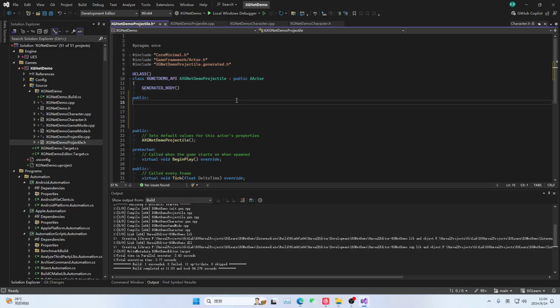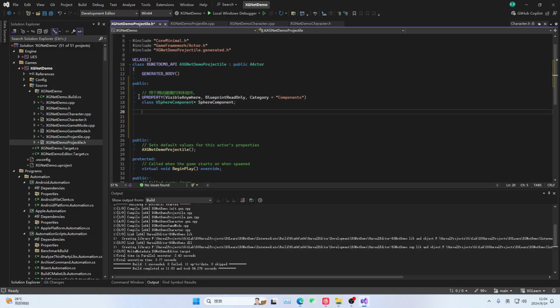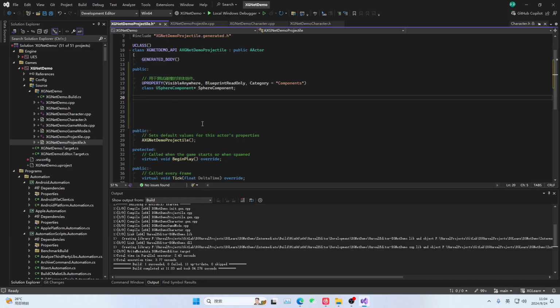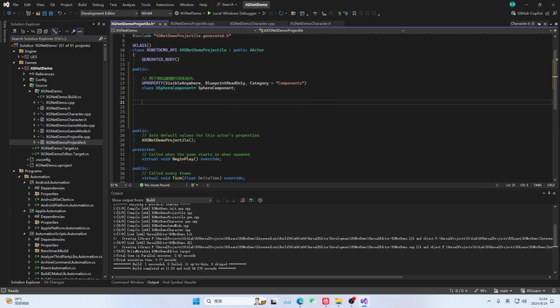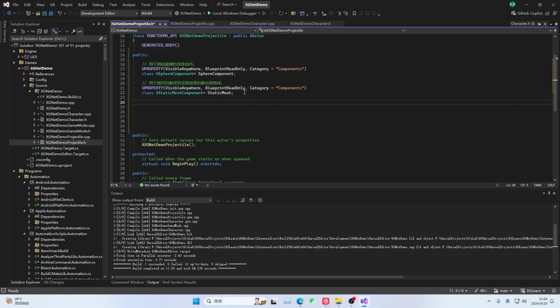Then here, we'll give it a collision box because we use a forward declaration. A forward declaration avoids including header files, because if you include other classes here, it doesn't know what this thing is, so you need to forward declare it. We just need to include it in the original file. Then the first one is the collision box.